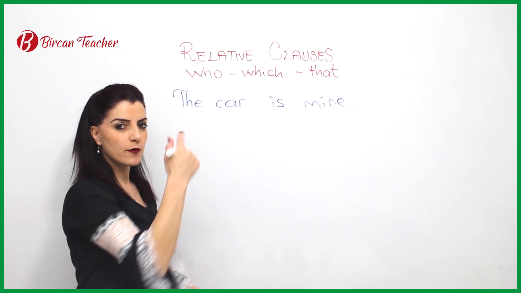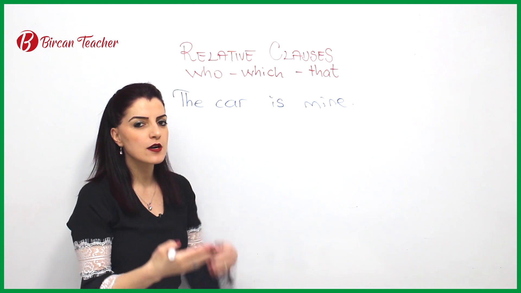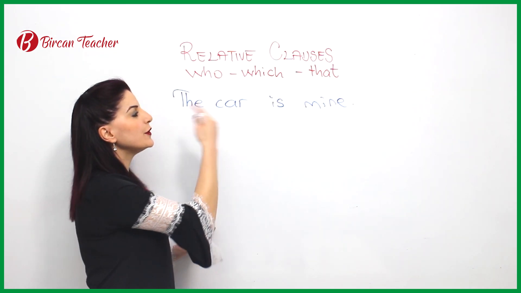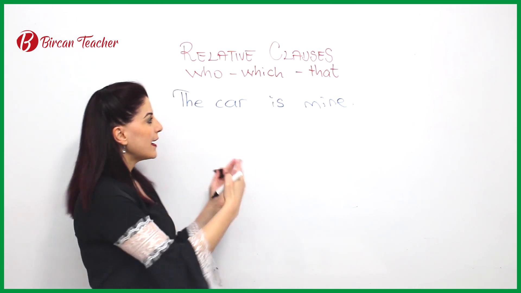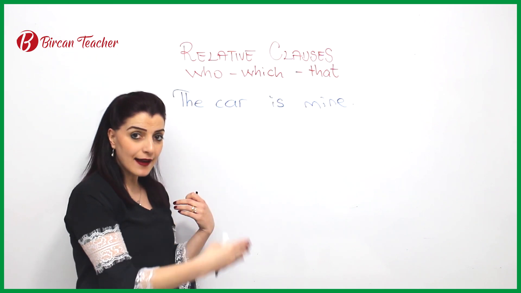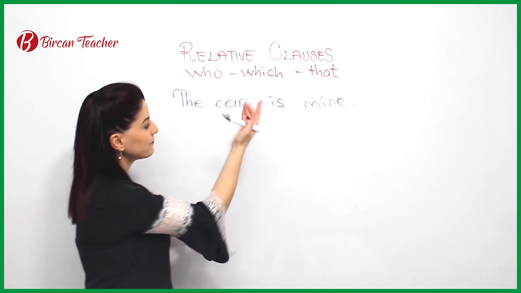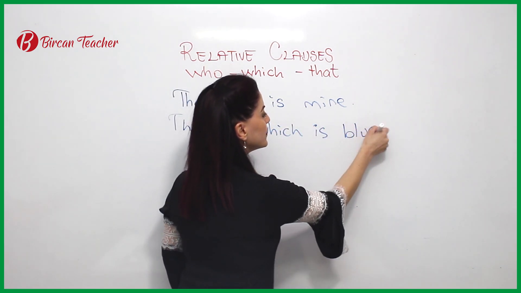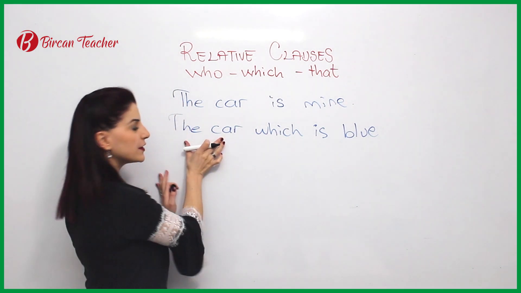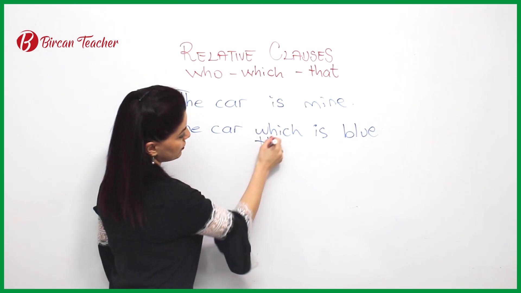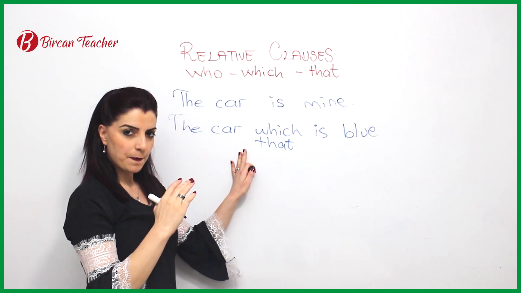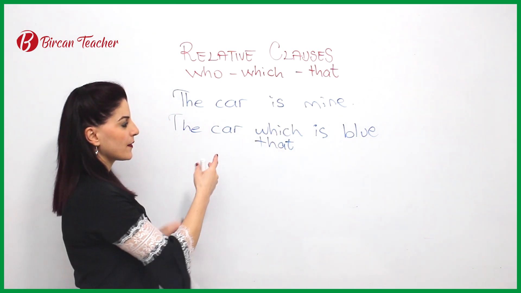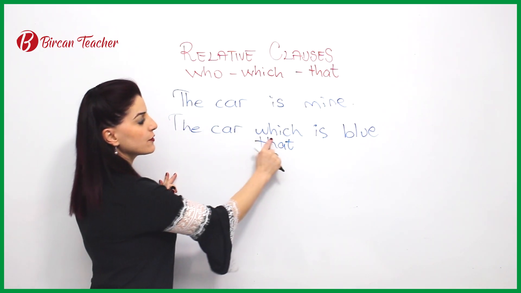So at that point, when you tell me 'the car is mine,' I'm asking which car you are talking about. You need to define it — you need to give information, a description, a definition about your car. So: 'the car which is blue.' When you put a relative pronoun after the noun, instead of 'which' we can also use 'that.' For people, we choose 'who' or 'that.' For objects and things, we choose 'which' or 'that.'